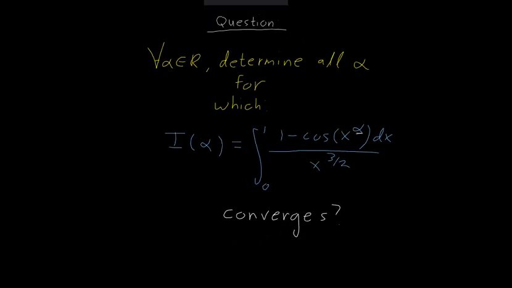Because it actually is going to depend on the value of alpha, right? Alpha is arbitrary. We don't know what alpha is. So depending on the value of alpha, the expression inside the cosine is going to behave differently, in a completely different manner. So that's what I want you to get here.